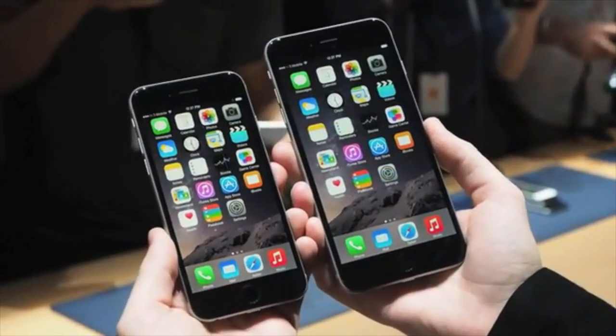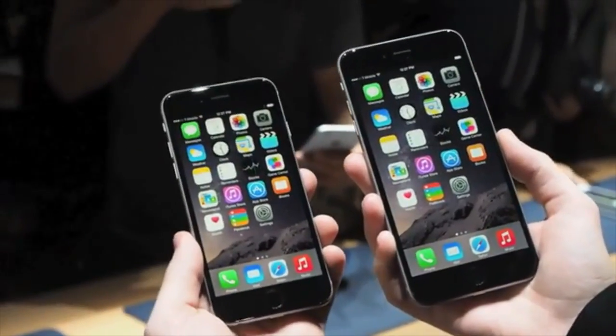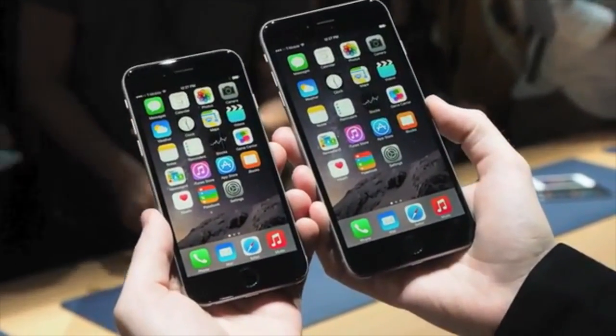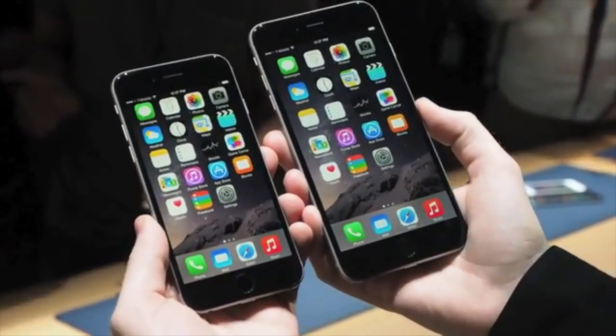Hi, it's Brad Wyth and Gadget here, and this is our first look at the iPhone 6 and 6 Plus. The iPhone 6 here is the 4.7 inch version, the iPhone 6 Plus is the 5.5 inch. Ultimately the same hardware, the only exception is in the camera — we'll talk about that more in the detailed hands-on post.